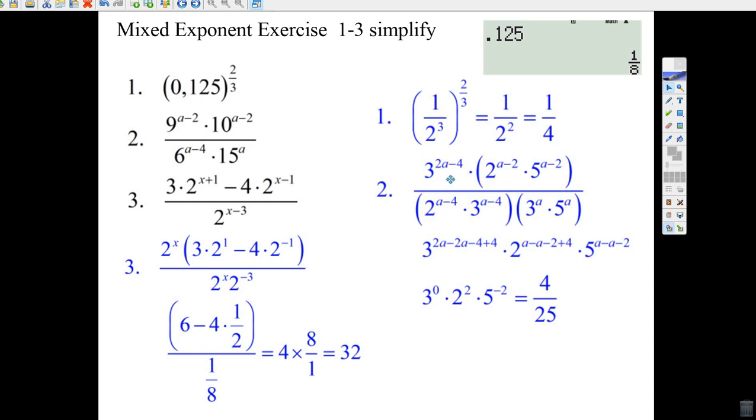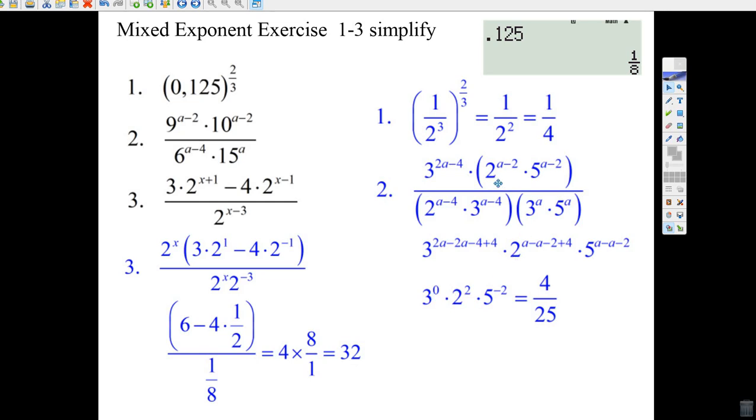Now, how do we simplify this thing? Well, we put down the thing with the same base, 3, and we look at a 3 here and a 3 here. I look at the bottom, it's 3 to the 2a minus 4. Well, here's a 3 to the 2a minus 4. What do you do? You go 2a minus this 2a. You write down the base, and then it's minus 4, but you're minusing minus 4. You subtract the exponents. When you divide 2 things of the same base, you subtract. And that's just going to equal 2a minus 2a, that's 0.